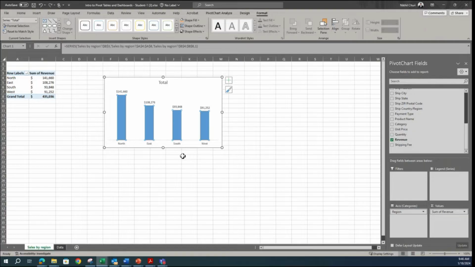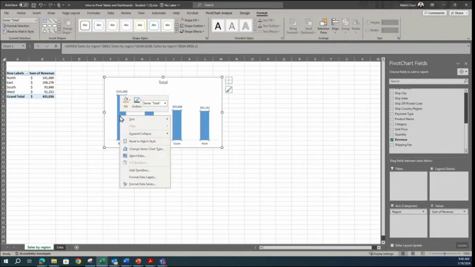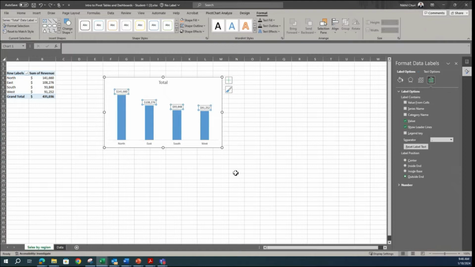Yeah, add data labels. And by default, you can see the data labels have been added on the top. Just for your reference and knowledge, I'm clicking on the bar over here, and then I'm seeing format data labels, and a window like this will pop up. By default, it always does this, which is outside end. Here are a few other options if you choose to do it.